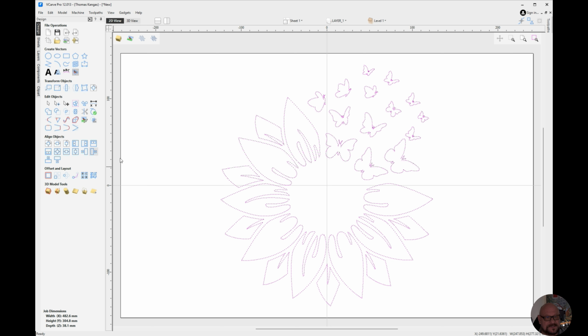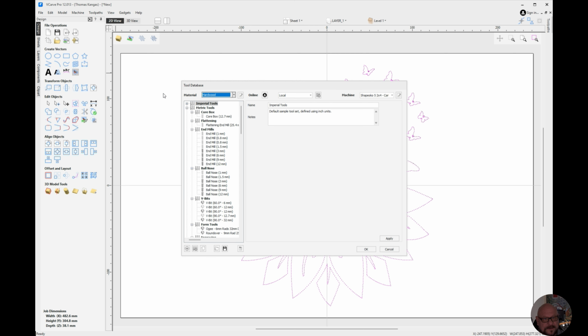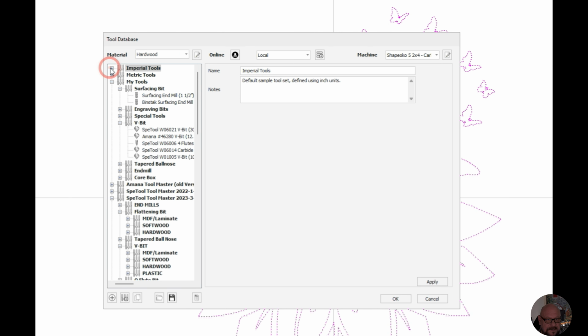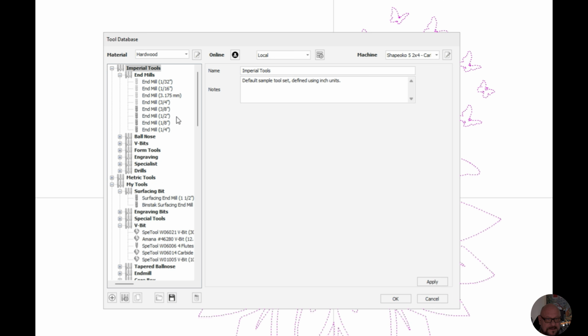You can click close, and again, going through our tools database, we can take a tool, and in this case I'm going to open an imperial tool this time.